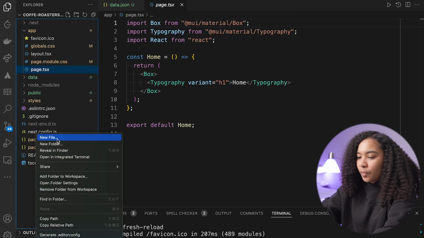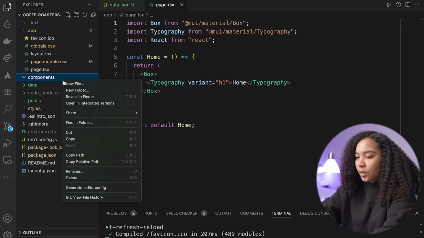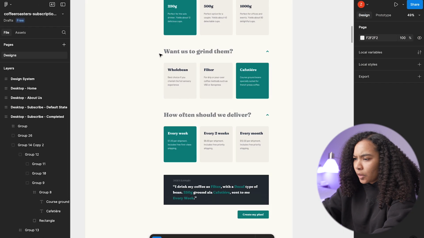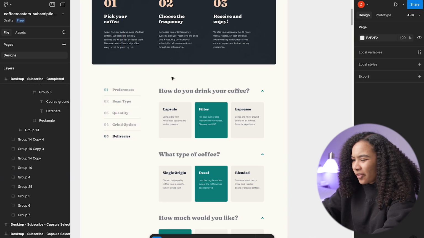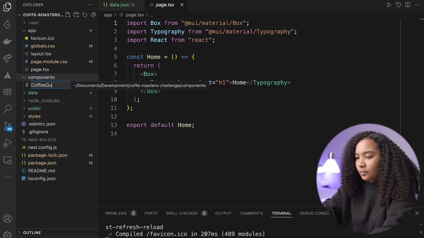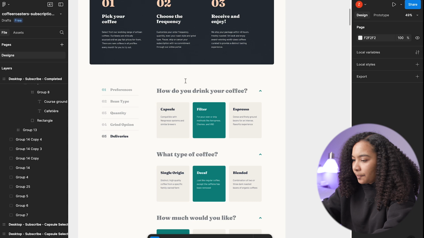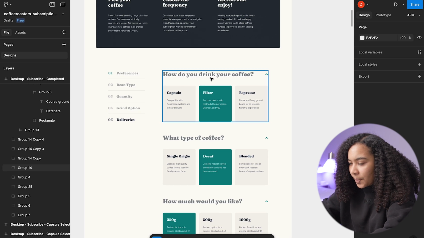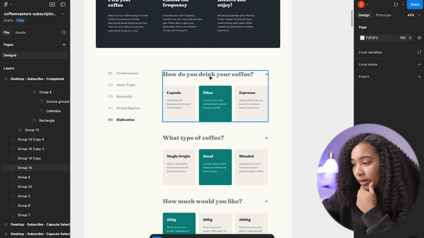So I'm going to create another component. What shall we call it? Let's call it Coffee Quiz. All right. Basically we're just going to use a series of dropdowns and selects in order to get this.